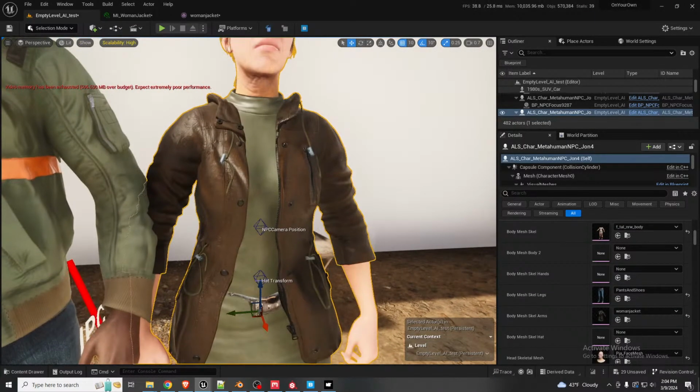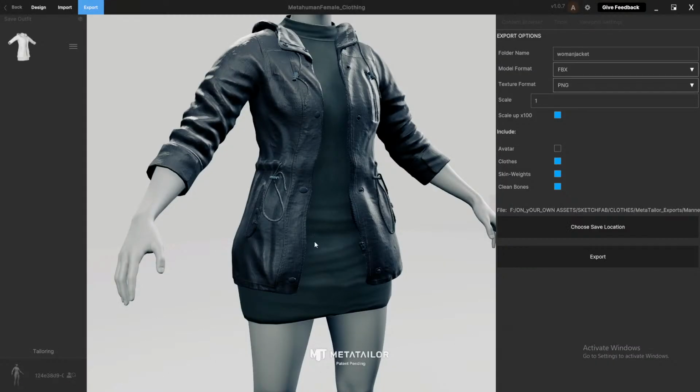But with that said, it was really easy to download an asset from Sketchfab, texture it if you so want to in Quixel Mixer or Painter, whichever you choose, and then bring it into this MetaTailor and literally just, like it said, tailoring it to the body of a metahuman. And the exact same workflow is for any other skeletons, which is cool. It doesn't have to be a metahuman.